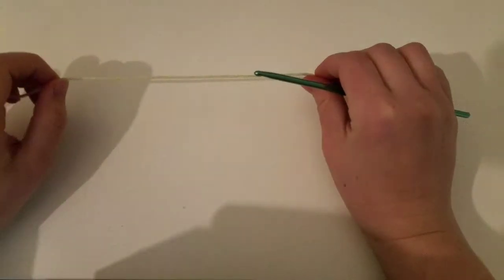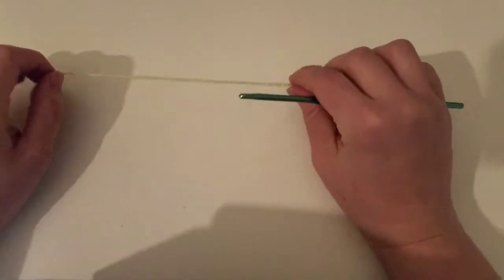Hi everyone, in this video I'm going to be showing you how to make a double crochet foundation chain.